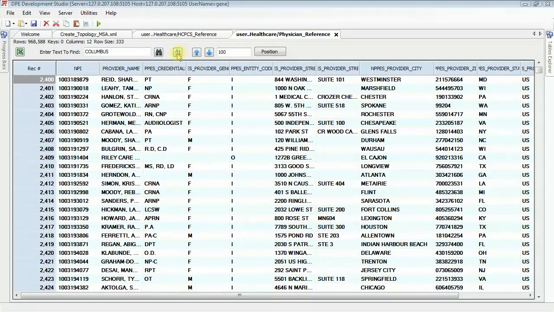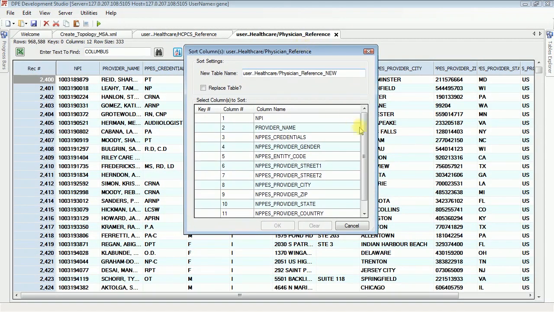You also have a sort icon. If I click on that, it brings up a list of the fields, and you can specify the order that you want the table sorted in. So let's say I want to sort it by zip, and within zip maybe by the street. Up here I can specify the name that I want the output table to be in. I can either replace the table I'm working on, or I can specify a new table name and say OK.